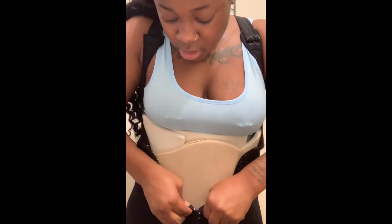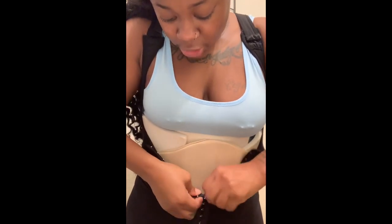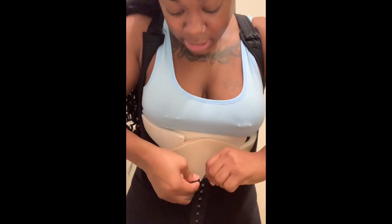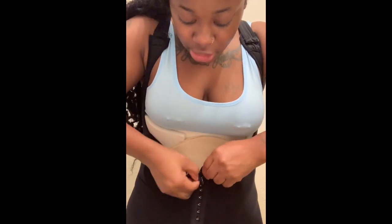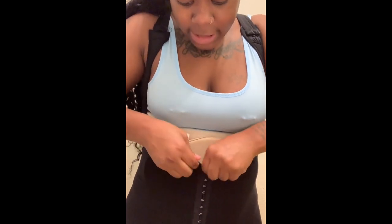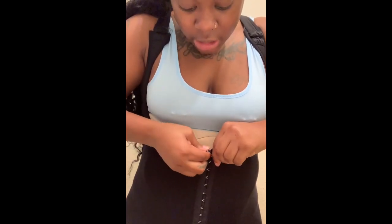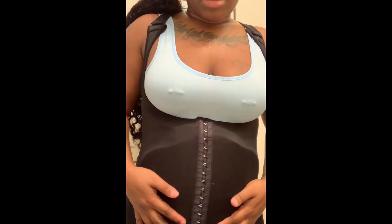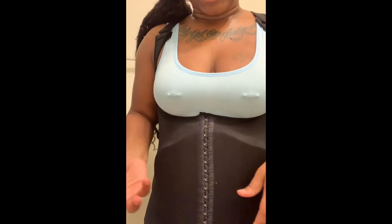Whichever button you are on, whether it's the first latch or the second latch. I am currently on the last latch, which means when you're on that last latch, you will need to go get it taken in an inch pretty soon. So it's almost time for me to go get it taken in, because I'm on that last latch and I need more compression here so I can get that snatched waist look. So I will have to go ahead and take it in.